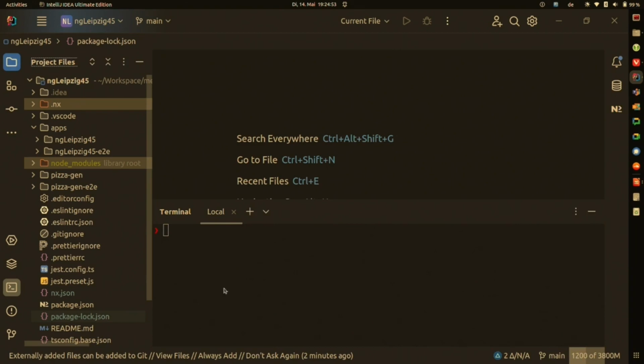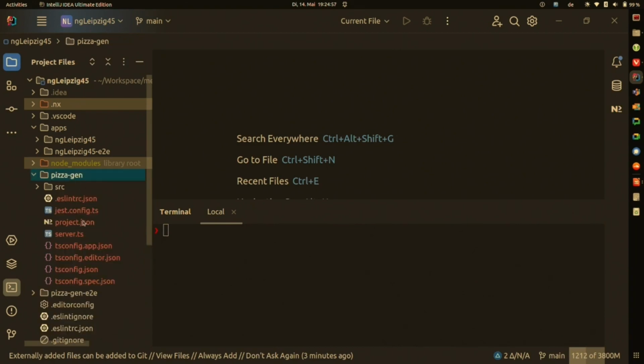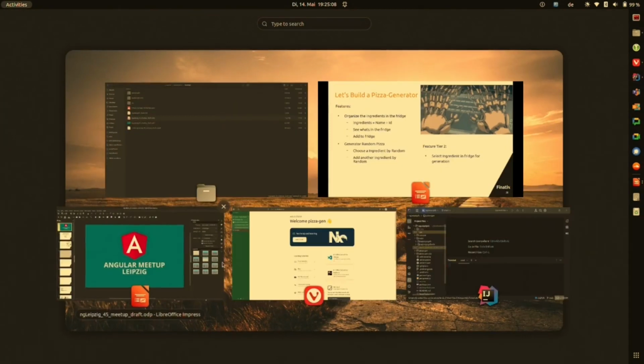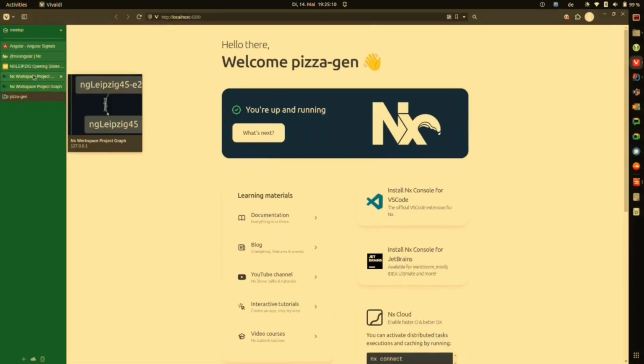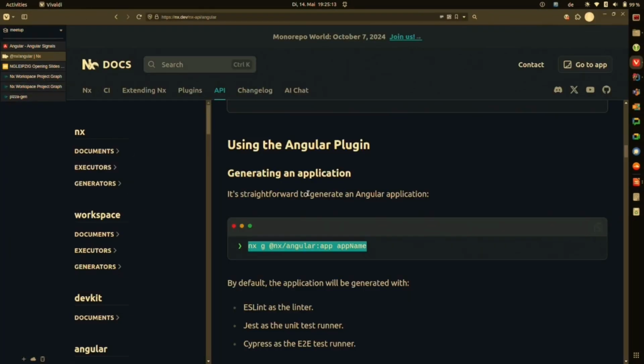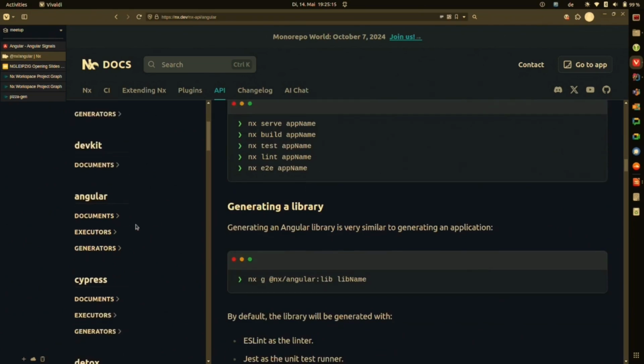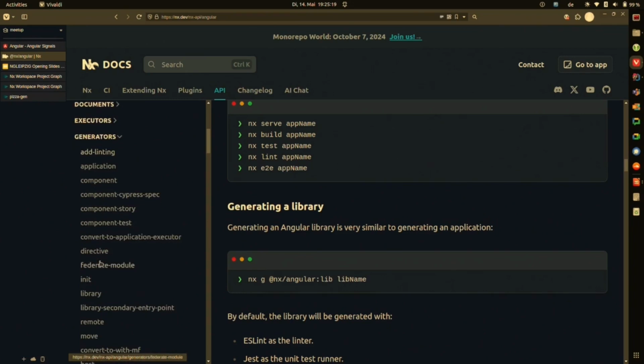Okay, so we have this app here. It just looks still like the one before, and now we want to create our first library. So we again can look up in the documentation how to actually create an Angular library. You can find it in the documentation under generators because it's a ready-made generator.